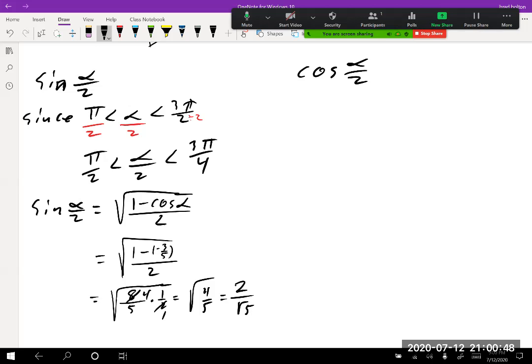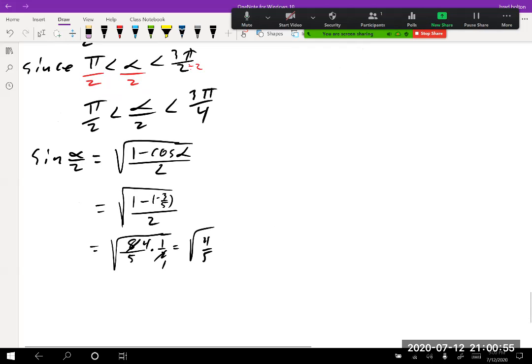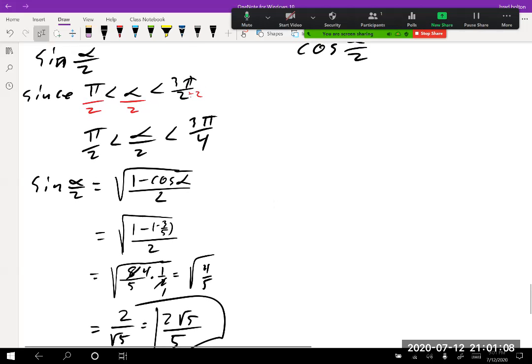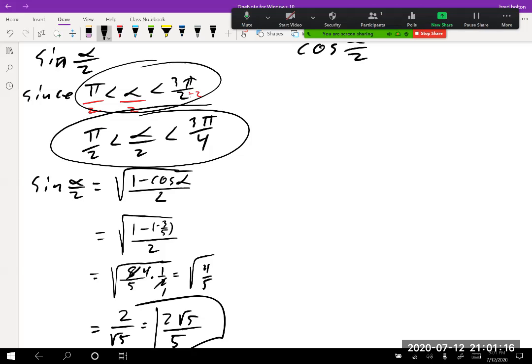and that is 2 over the square root of 5, but you guys aren't allowed to leave that. You will have to write this as 2 over the square root of 5, which is 2 square roots of 5 over 5. And that would be your answer. Now the thing is since we're dealing with sine of alpha over 2, that is going to be in quadrant 2, even though the original problem had us in quadrant 3. So in quadrant 2, my sign is actually positive, okay? So we're going to use positive on this one.